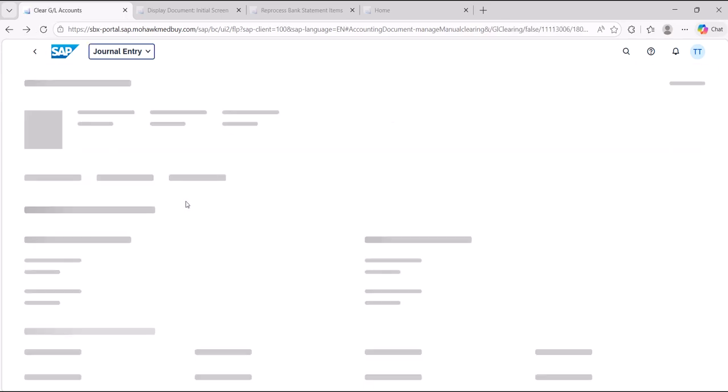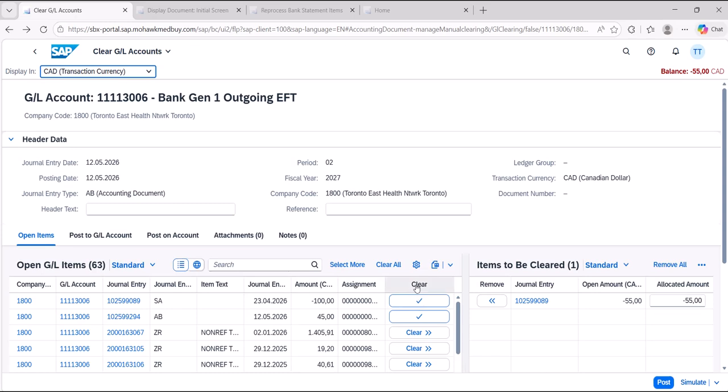So in the scenario that we matched it, and due to some reason we want to unmatch it, reverse it, we want to open it. This is usually needed when we make a payment to the vendor, or there's a return of a receivable. We deposit the check but it is returned for some reason, so then we use this FBRA. But for simplicity, I'm taking this example because we don't have a production server right now. Soon we will have it, and I will make a new video for this.